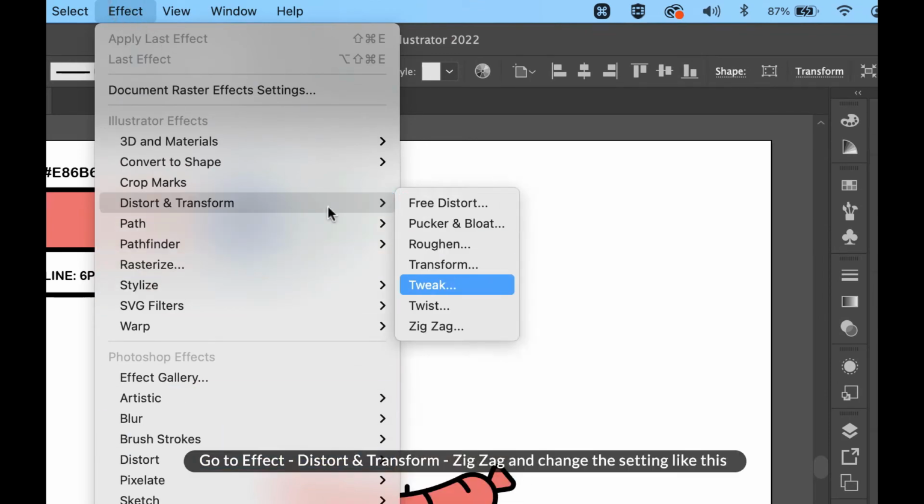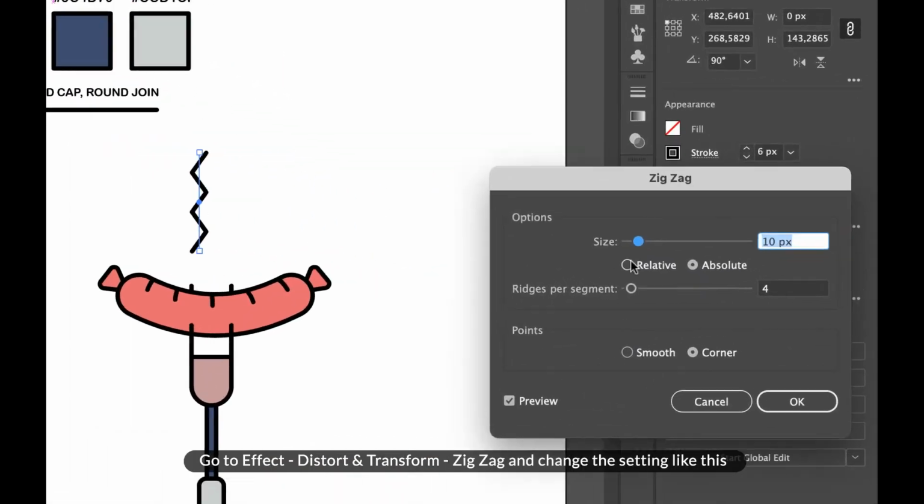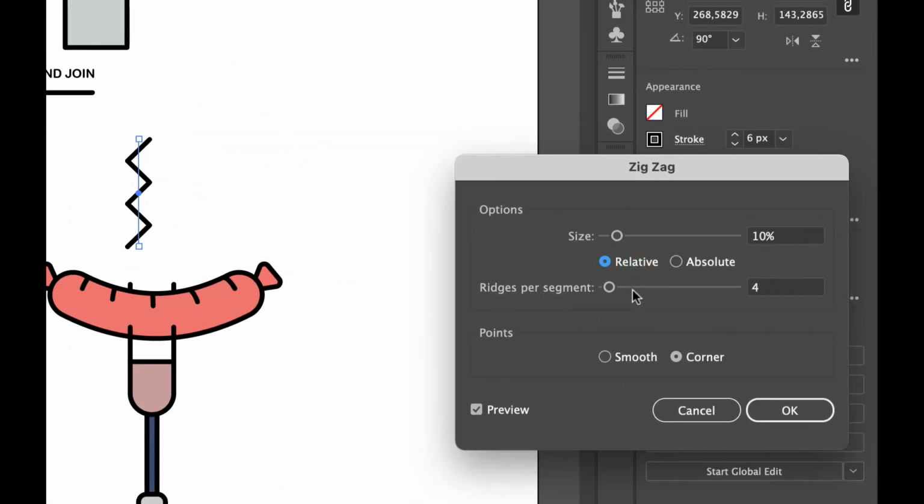Go to Effect, Distort and Transform, Zig Zag and change the setting like this.